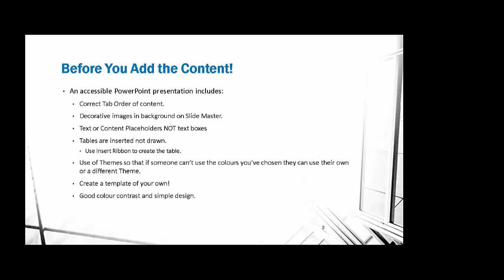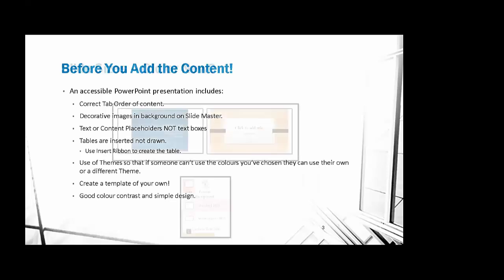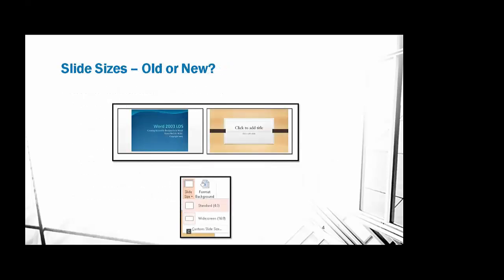If you just create a regular table in PowerPoint, that is going to be accessible, but once you get to your PDF document, you're going to have to add the TH or table header tags for the column and row titles. If you stick to just the basics, then you shouldn't have any problems. And you also want to avoid animation. I know it sounds restrictive. It's really not that restrictive. You just have to be careful about what you want to do. For those of you who are working in earlier versions of PowerPoint, I'm working in 2016.